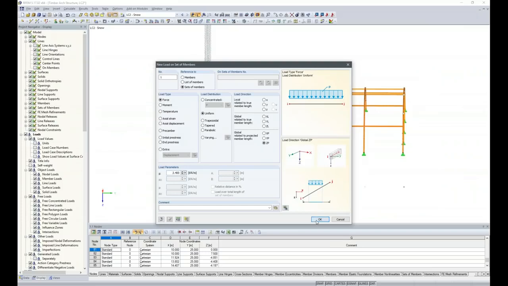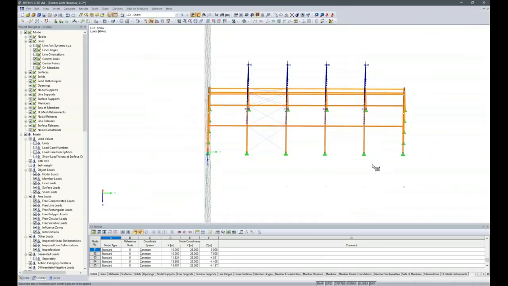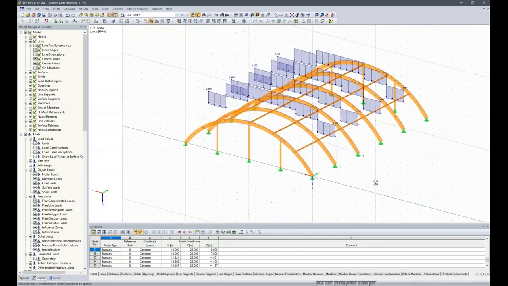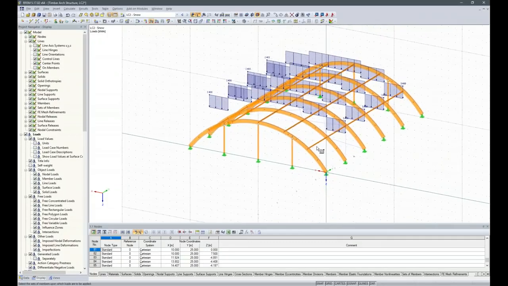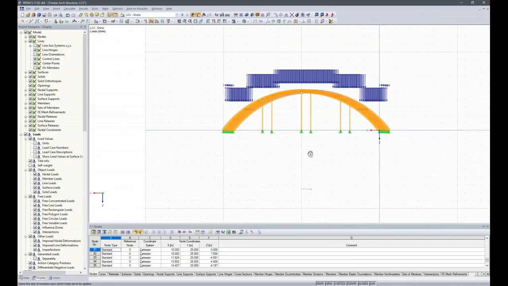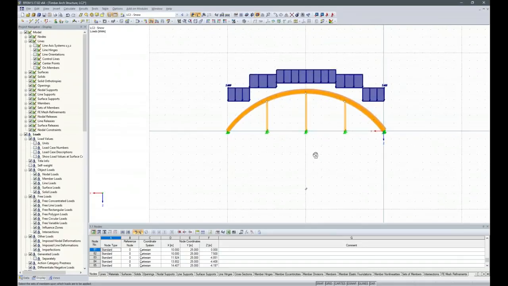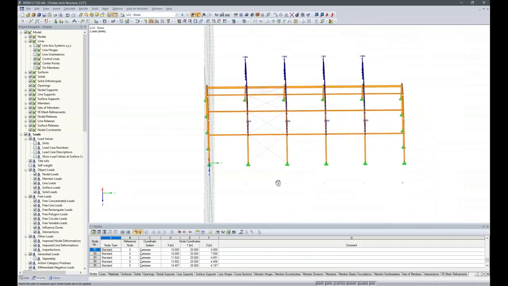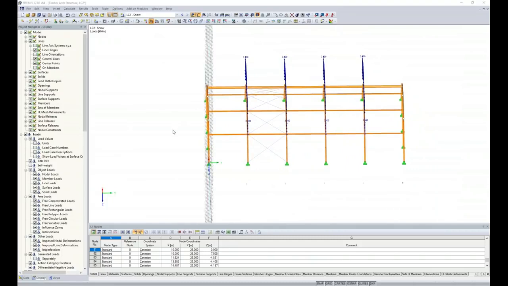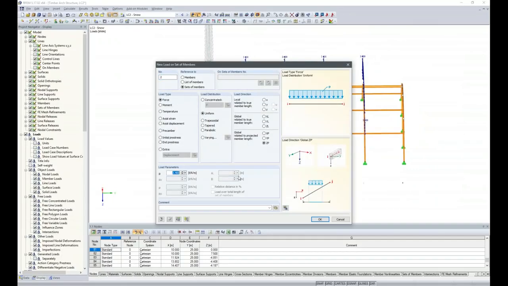So I change back and add these loads to the structure, to the inner girders, and you see it's kind of like stairs on here. That depends on the closest distance to the members, so it just looks a little funny, but it's correct. And for the end girders, I cut that in half again.